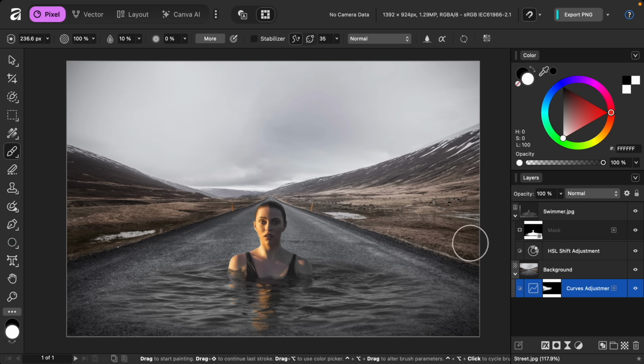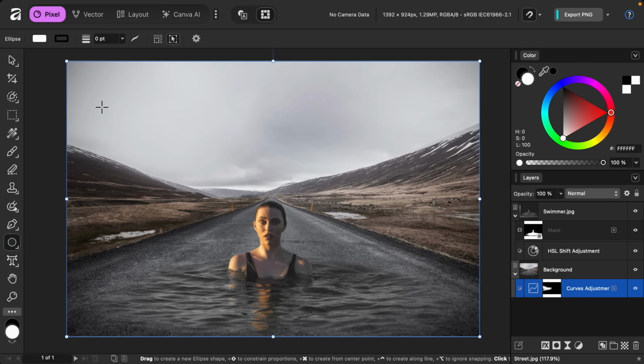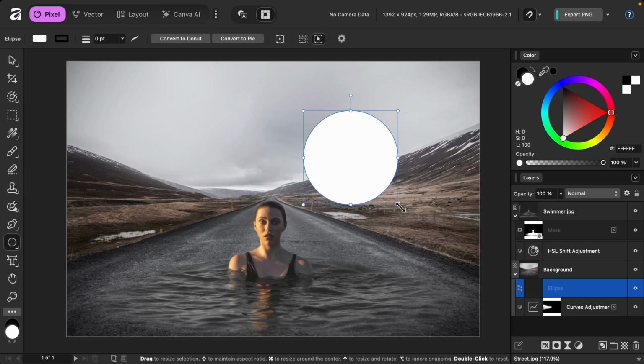To mimic the brighter lighting on this side, I want to show you a fun trick to add a ball of light. To do this, go over to the Shape Tools and click on the little arrow to select the Ellipse tool. Then go ahead and click and drag to create a circle. And then, to add some nice colors to this, I'm going to use the Gradient tool.